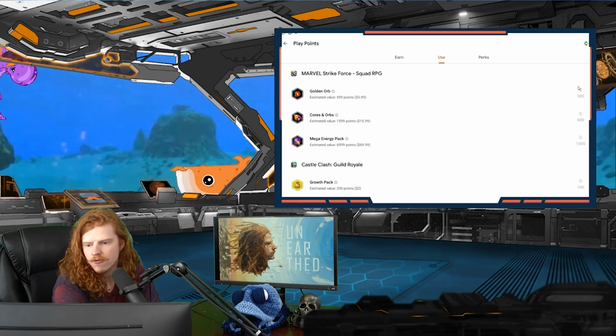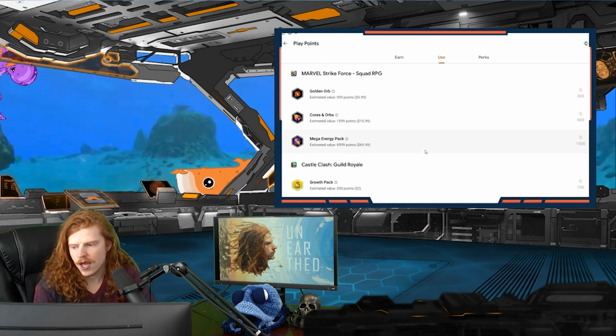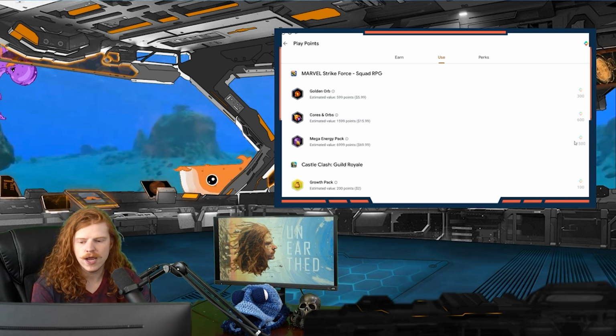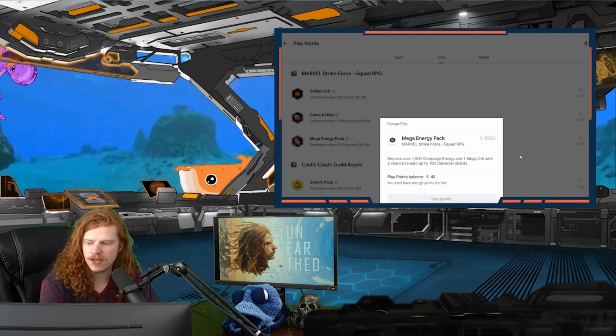You can get it for 300 points. That's what they're selling it at. So 300 points gets you a Golden Orb. Golden Orbs are pretty good in Marvel Strike Force, okay? There's also the Mega Energy Pack, and this is how you could cheese it in the beginning if you just started. Like if you had spent the money I did on Raid, you could go in and buy a ton of these energy packs right here, which give you 1,500 campaign energy in a Mega Orb.